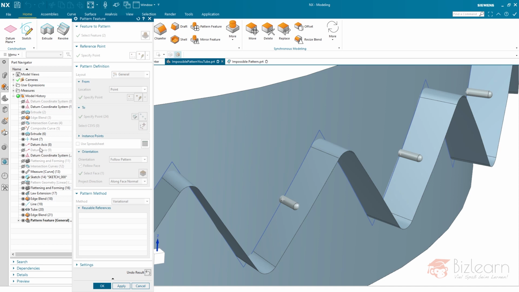And to be honest, I was trying to create a sketch and reuse the sketch for the pattern. It's not possible. The reason is that the relation to the surface when creating a sketch is not within the sketch itself. It is between the coordinate system or axis and this surface, and unfortunately it cannot be reused. So it's not a 100% solution, reusable references, because not everything can be reused. You can reuse a relation between a sketch and an edge, for example, by a specific constraint, but you cannot reuse a relation from an axis like this one to the surface.